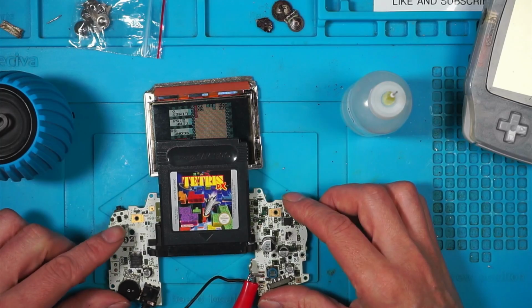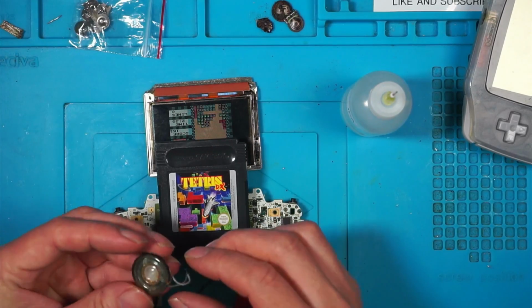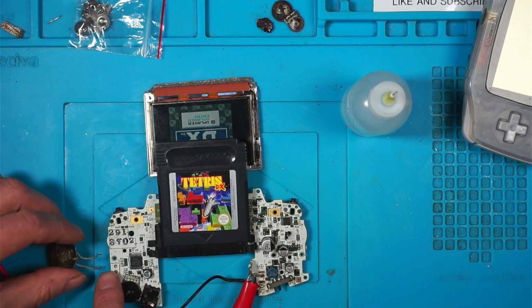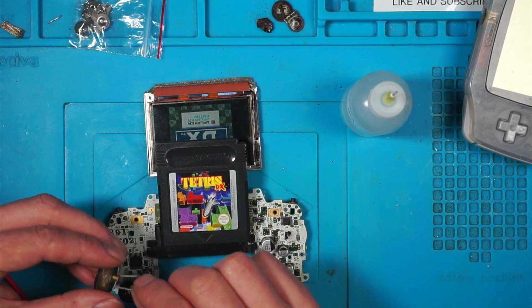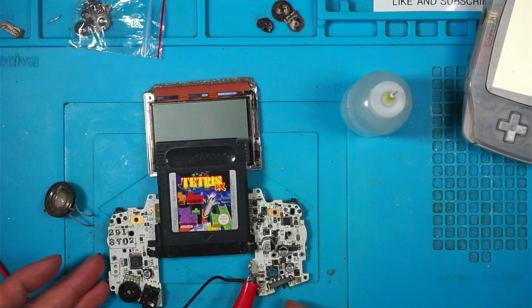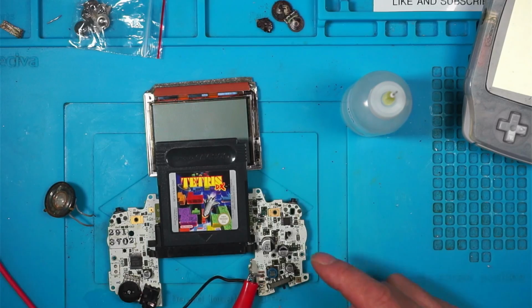I think I'll have to put a speaker on and test it that way. I've got the original speaker, but I don't know if it works. I don't even know where it is. Should we put this in, see if it works, and test that volume wheel again. Test that power switch one more time. Yeah, that's spot on.